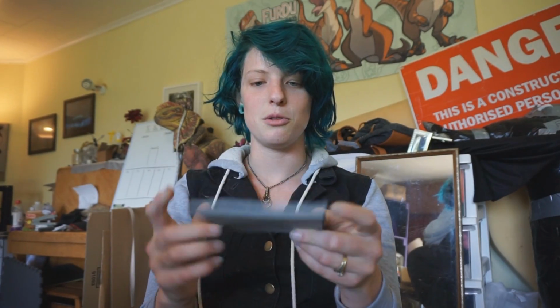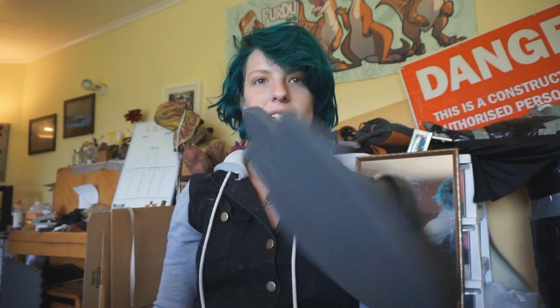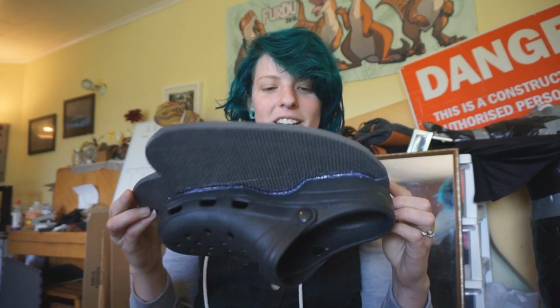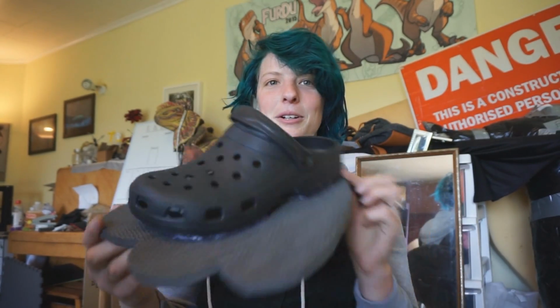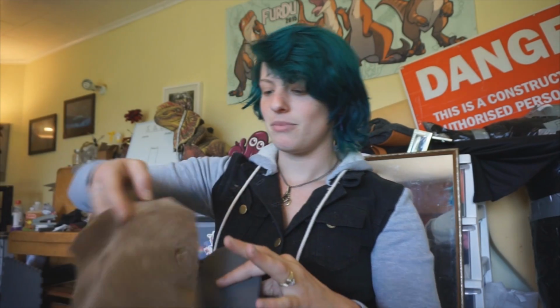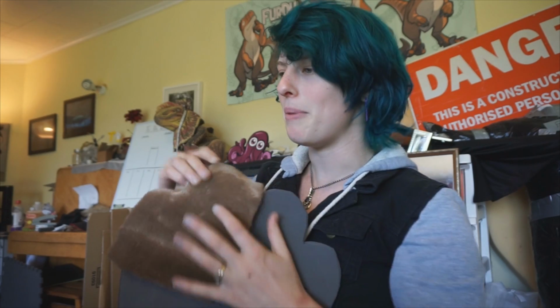And then of course you've got your EVA foam. This foam is used for, oh, I'm using some here actually on the underside of a foot. So there I've got a Croc glued to some EVA foam, and this helps hold the shape of the little toesies that I'm after. These are digitigrade feet, so they're gonna get covered on the outside with fur, like so. Be nice and soft and fluffy, and then I will put paw pads onto theirs.